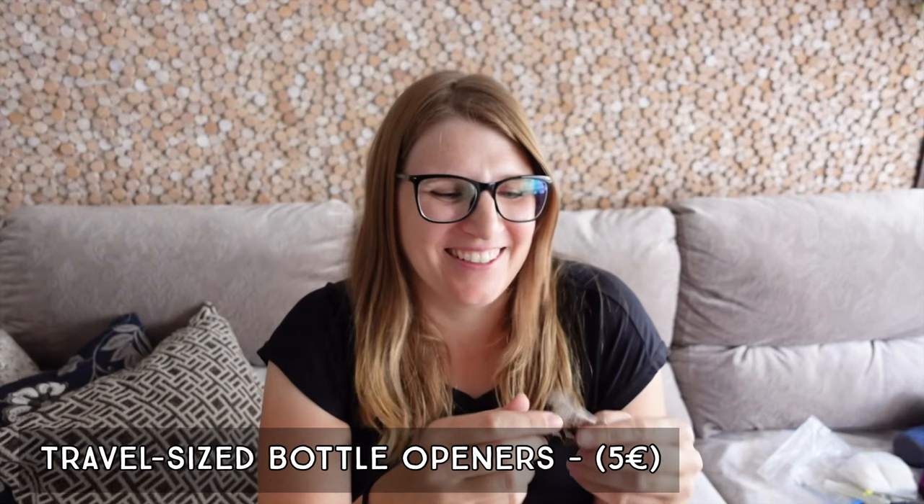The next items are my drinking kit. I like to drink every once in a while, so I have a very thin bottle opener and a portable wine opener. You just put it like this and then you can open your wines. On my last video many people asked if I get this through security since I travel hand luggage only — yes, so far I've never had any problems. But even if they took it away one day, it wouldn't be a big loss.